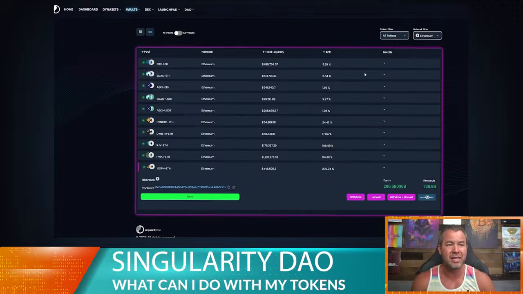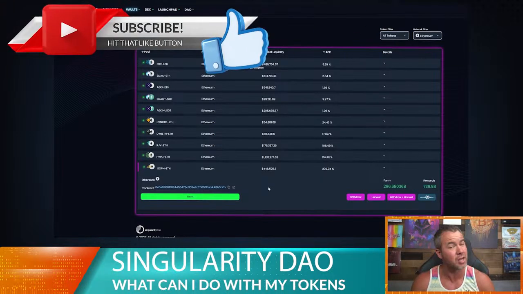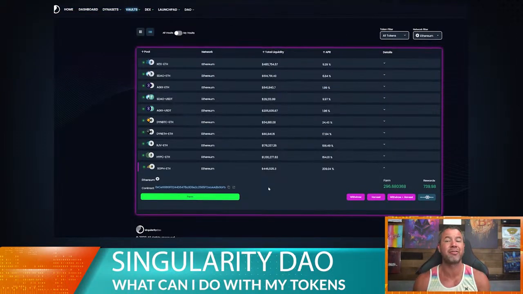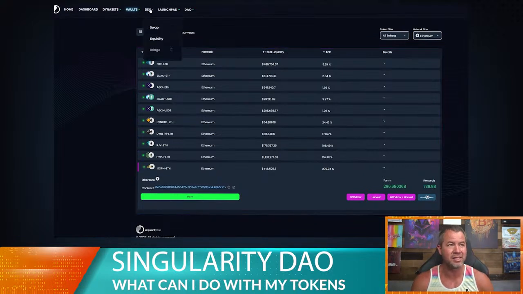And you can see the yields are actually pretty decent if you want to do that. It also helps add to the pool and makes it so the pool is not as volatile when people are trading, and it creates a great environment for everybody to work in and around. It is so cool. So check that out. Watch my videos on that stuff so you can see how that works.